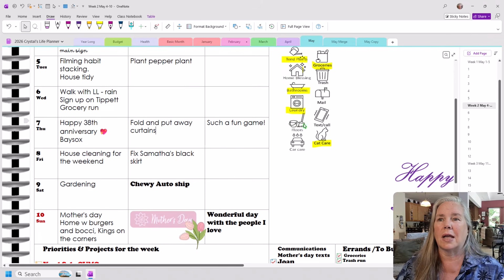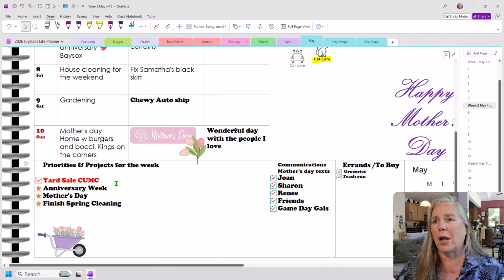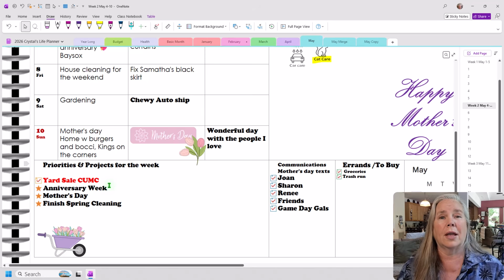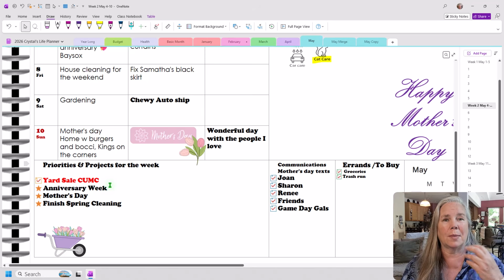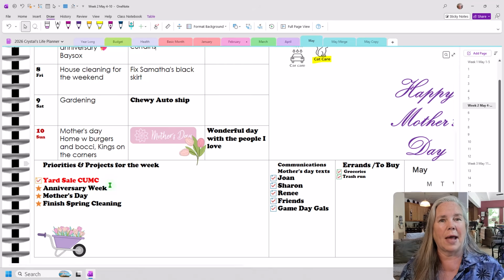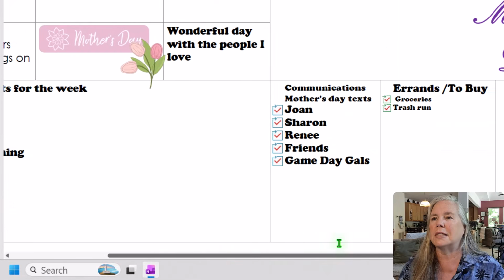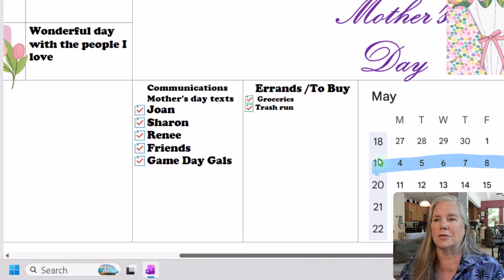And you see here, again, I'm just highlighting my little chores that I'm doing. My priorities down here, the yard sale for church is coming up. So that has become kind of my top priority. And I am working a little bit every day on that. Not only personally gathering things, decluttering and pricing them to get rid of, but advertising and communicating with the community and that kind of thing.